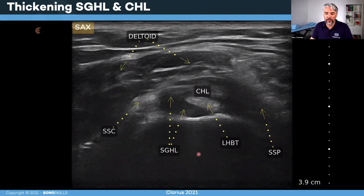This superior glenohumeral ligament looks enlarged, meaning that the capsule is irritated. What would be really nice now is to switch on your Doppler signal to see whether there is an inflammatory process there, whether you can find neovascularization. The coracohumeral ligament also looks a little bit thickened.